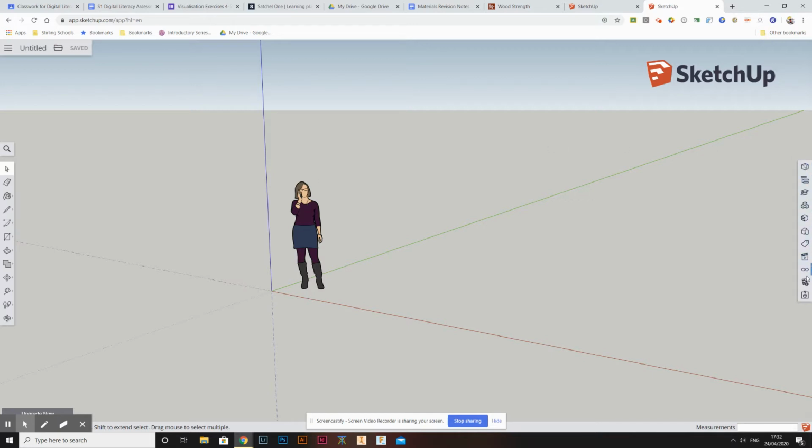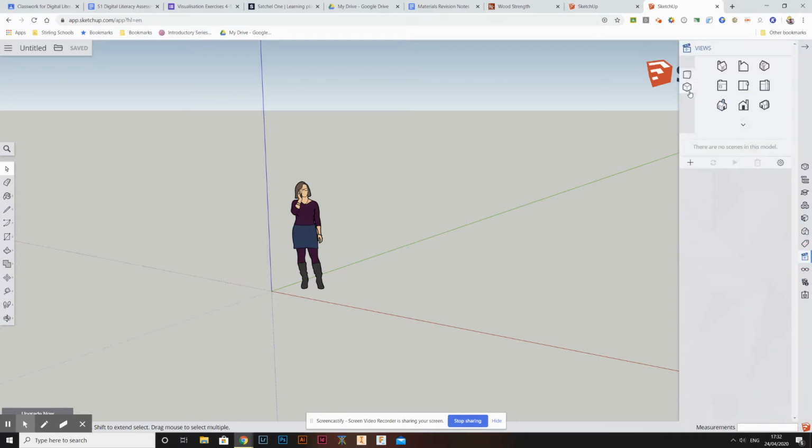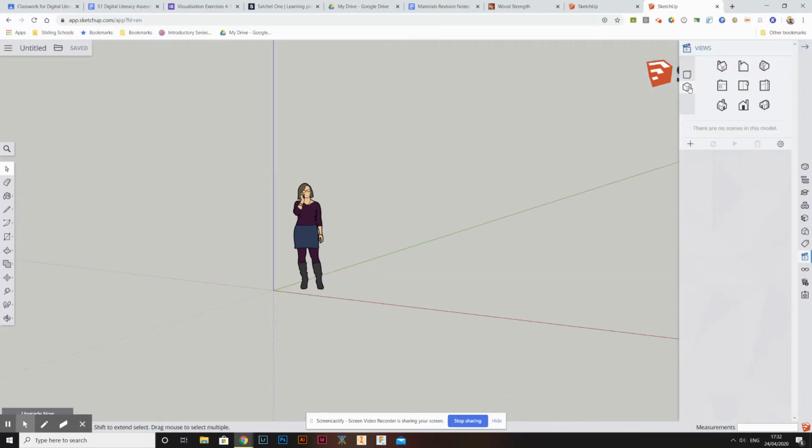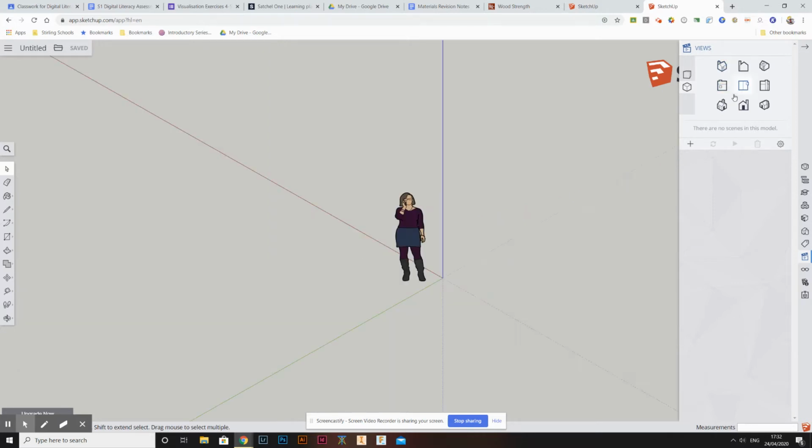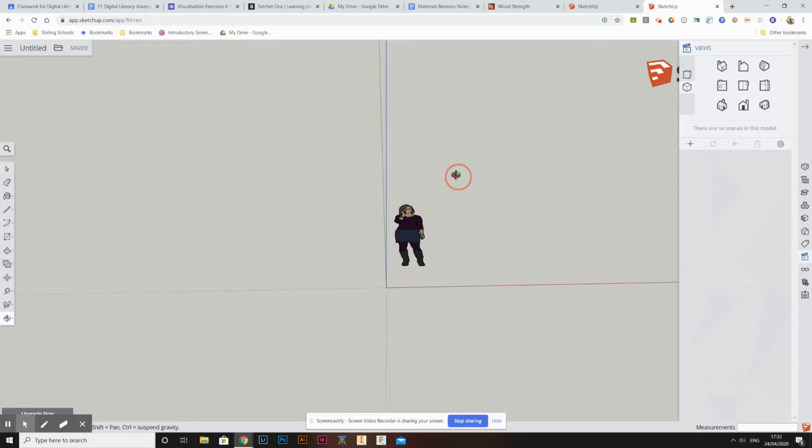Now, the first thing I'm going to do is over at the right-hand side, I'm going to click on the little views icon, and I'm going to change that to parallel projection. I'm not really going to go into why, but it will make things a little bit easier for us. This allows us to choose some different views, so we can view this space from different angles. And you'll see that when I view from above, because it's a flat cutout of a person, we can't really see them, although we can kind of see their width from the line there.